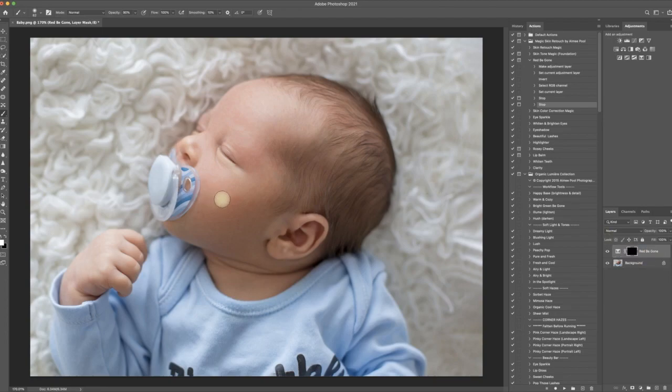So we're going to go over the patches of the skin that are red, and you can see there that's a little much for me, so I'm just going to undo that. We're going to lower this opacity down. I don't know, let's just go around 30 and see how that looks on the red spots. So may want to move the brush up a little bit more, so I'm going to go ahead and click on the 4 to go to 40 opacity. A little bit on the ear there.